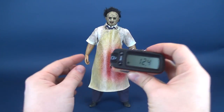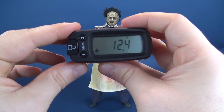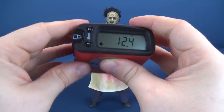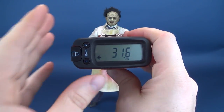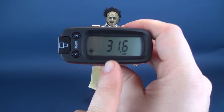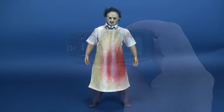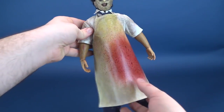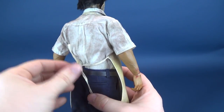From his shoes to the very top of his leathered face, the figure stands 12.4 inches in height. Let me switch that over to centimeters, because I'm sure somebody will want to see that. 31.6 centimeters tall is Leatherface. One thing I've already done is put the apron on. When you get him out of packaging, the apron has to be added to him.